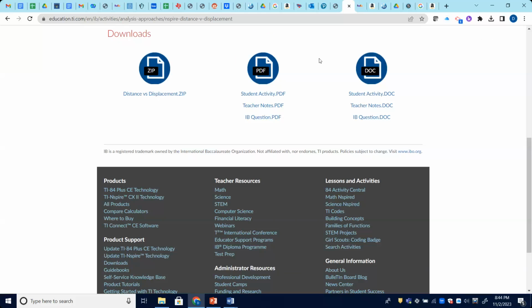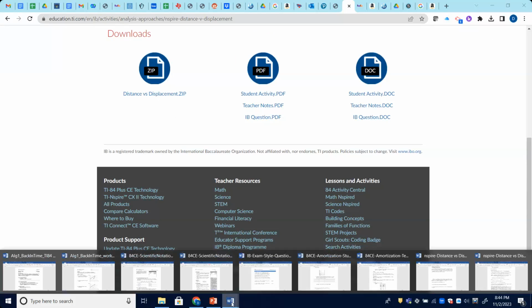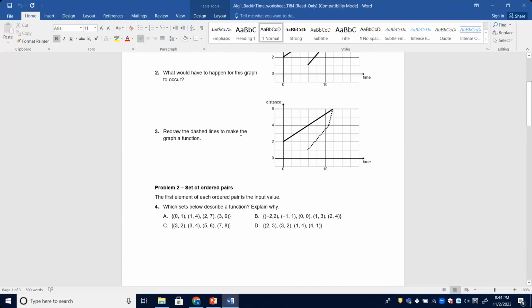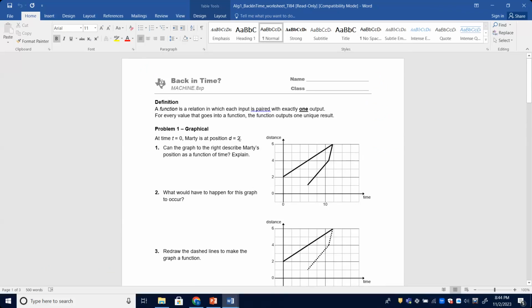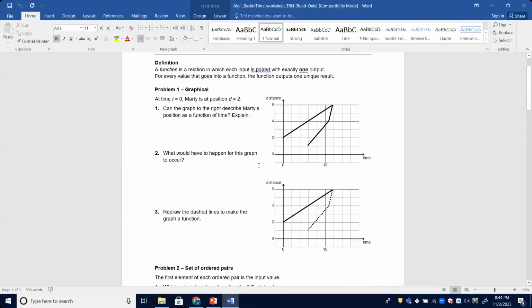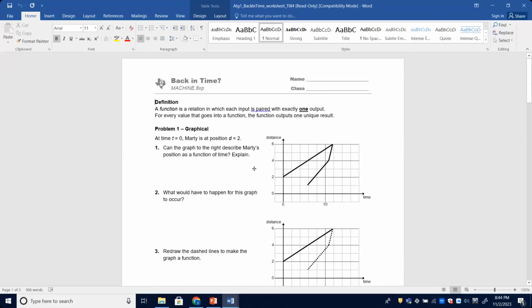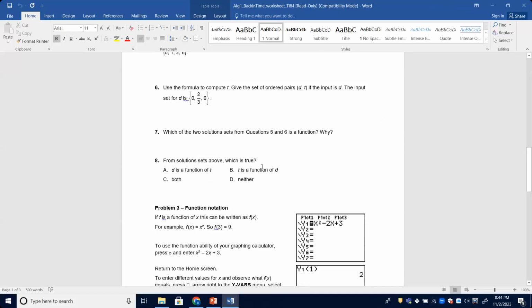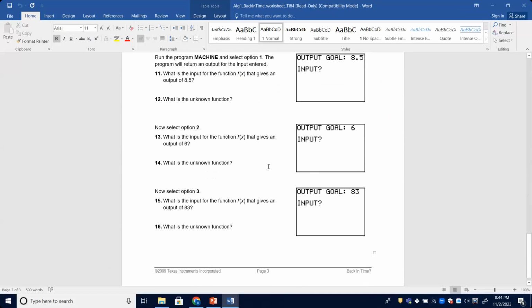So looking at, I want to show you the difference between how an activity starts and what I'm trying to do to update it through the process. So one that I'm currently working on, actually I was working on it today, was an activity called Back in Time. So here is the activity. So this activity was created back in 2009. And you'll notice that there's nothing wrong with it. It has a slight definition, some problems, and basically that's kind of it.